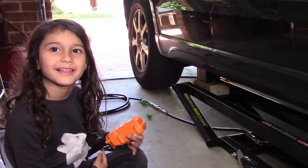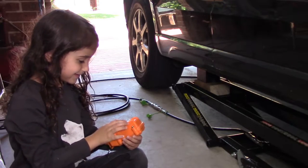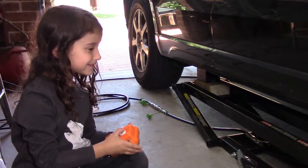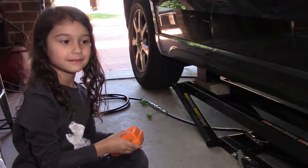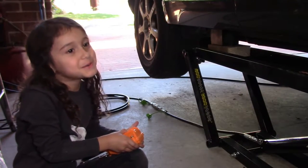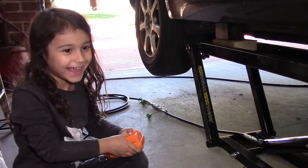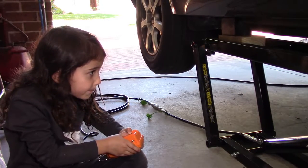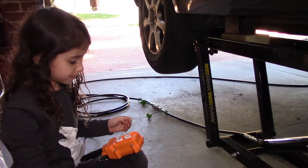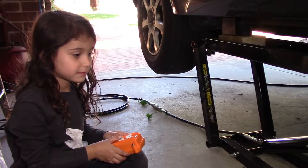So what do we have to do first? We put it all the way up. Okay, can you do that? Which button is it? This one. What's that say? Up. Can you press it, please? Keep going. The wheels are off the ground, aren't they? Keep going. Stop. Press the down button. Plonk. That's it. Well done.